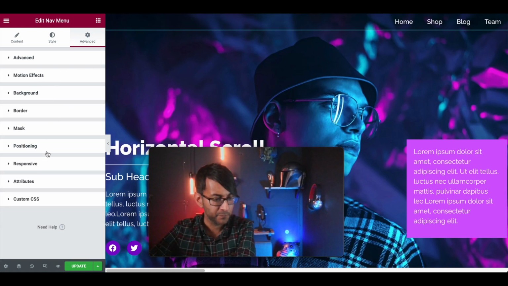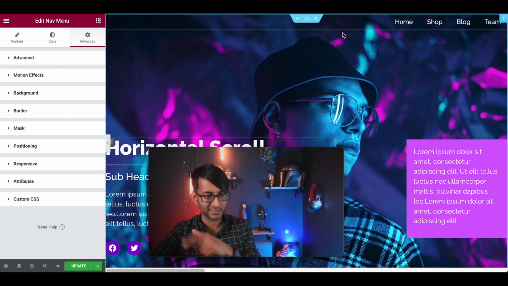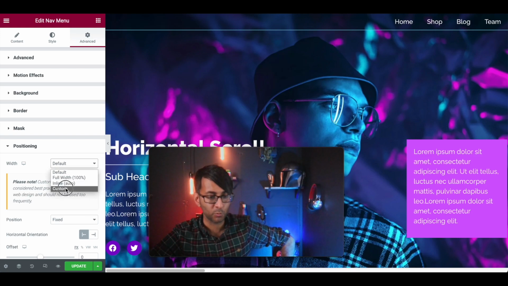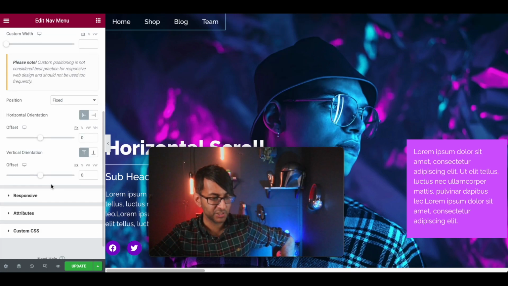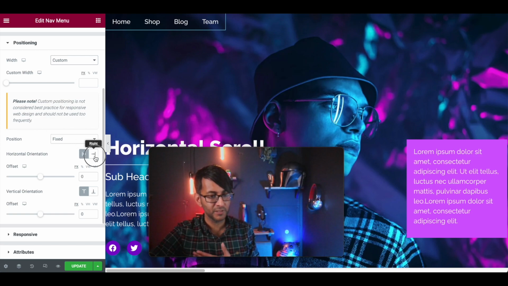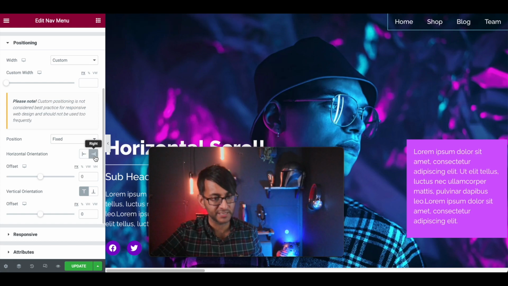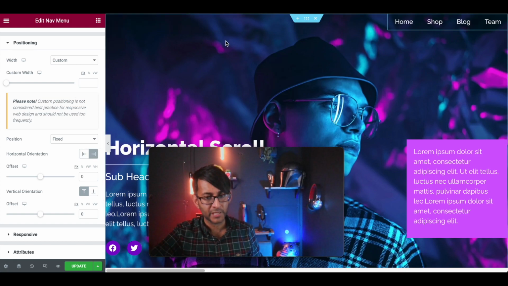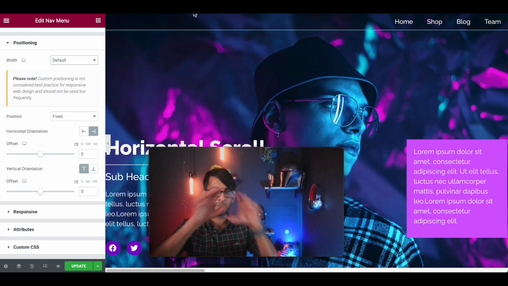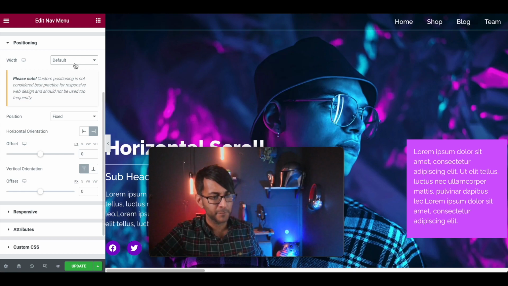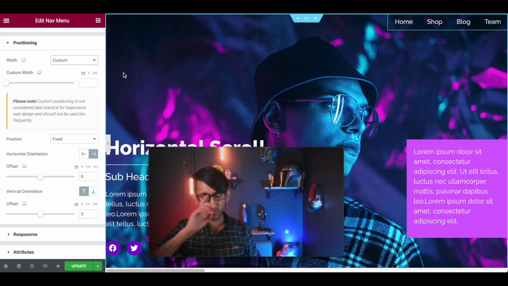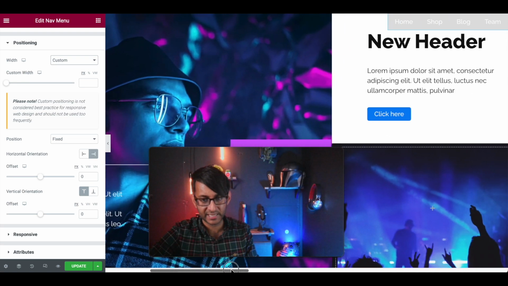What you then want to do is go to that nav menu, go to position and make it a custom width. So let me just make sure you're understanding this. The position is fixed and it's fixed to the top. Well, it is now when I do the horizontal orientation. So it's now fixed over there. And by me doing a custom width, if I had done default, all of that has got the black background transparent. If I go with custom, it's now only going to be so much, okay? So it now means that when we cross over into here, you have got that.